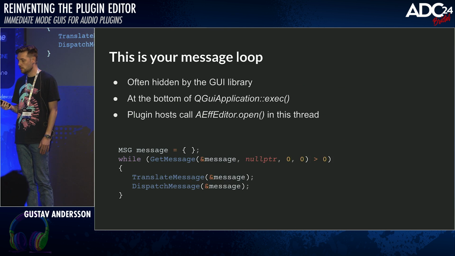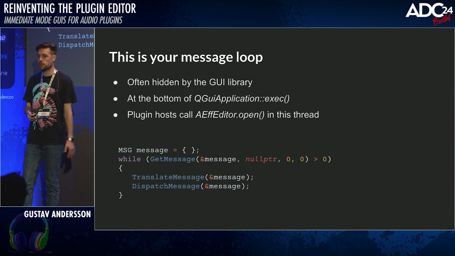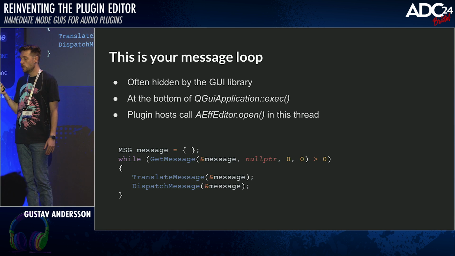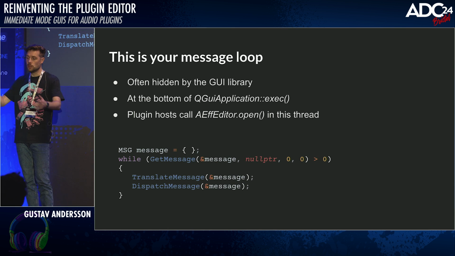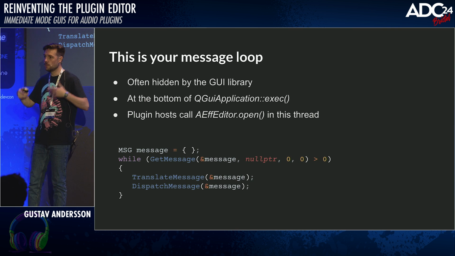So this little part here, on Windows, is like your default message loop. And I should also say that the call to get message, when you've emptied the message queue, will block and return control to the OS, which will sleep your thread until there are more messages. Then the OS will post messages to the event queue and wake up your thread. So it's event driven. It's driven by messages.